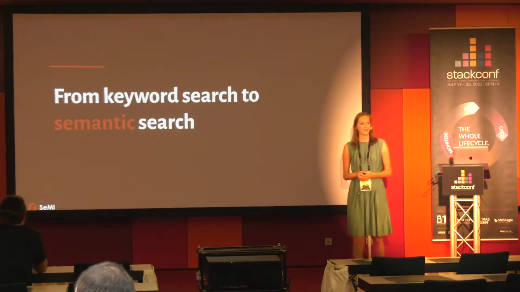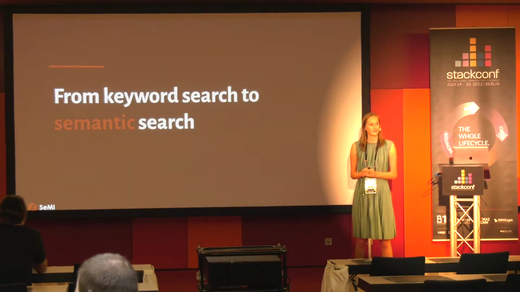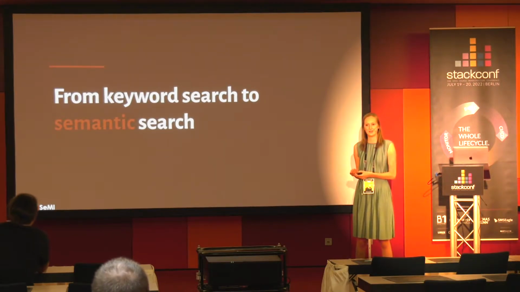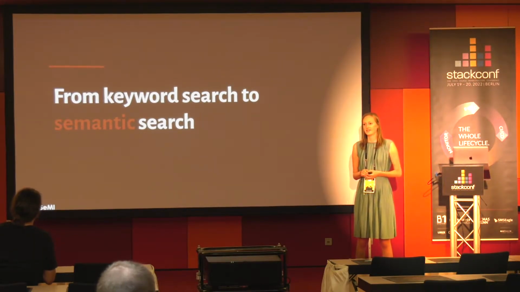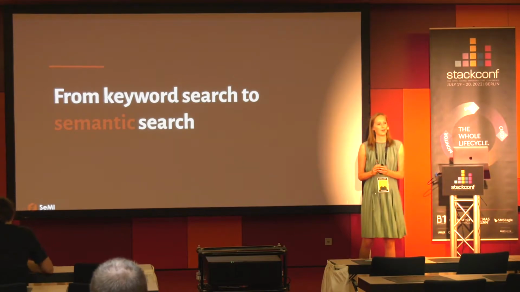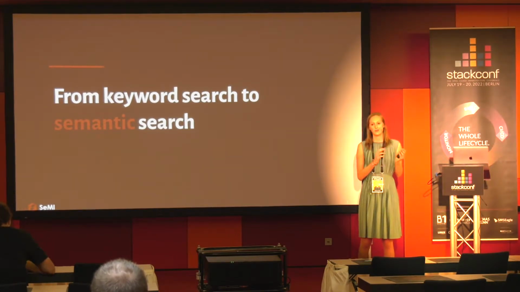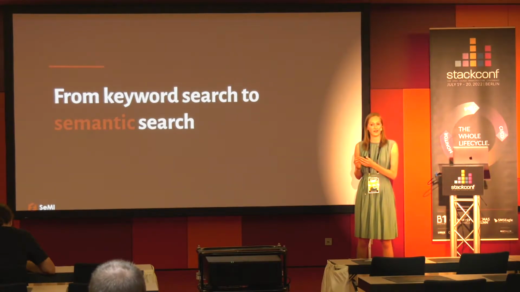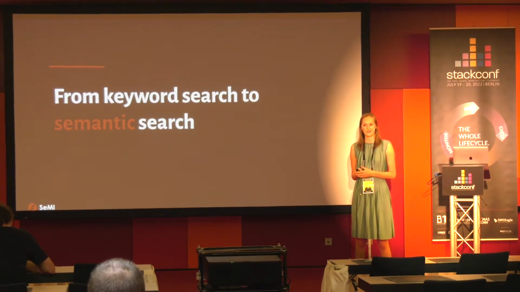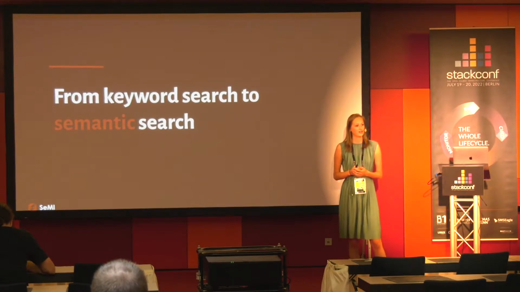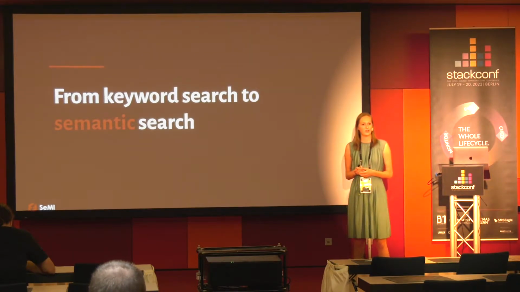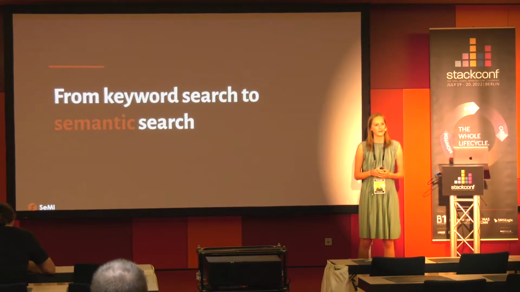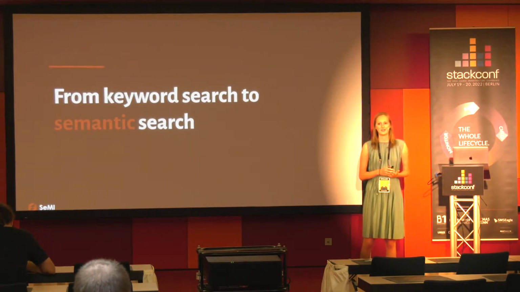So before I talk about vector search, I first want to take a step back and look at why we actually need a new type of database. Today we see a shift happening from keyword-based search to semantic search, which basically means that keyword-based search is search that is done by a traditional search engine, a traditional database that uses, for example, a relational database to store data.